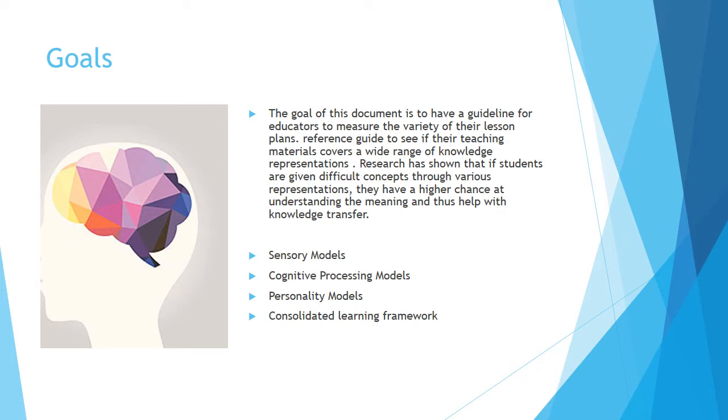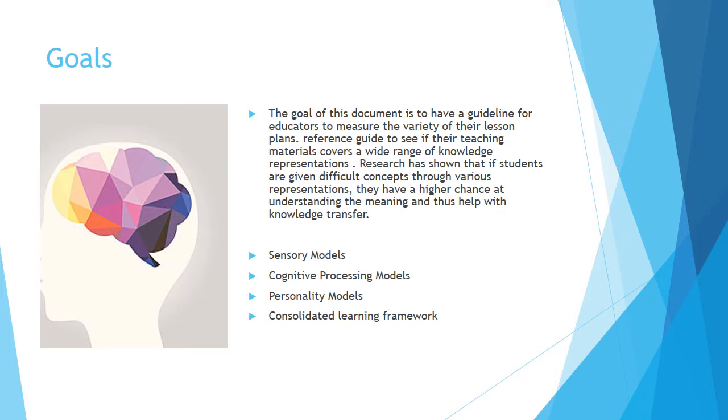Research has actually shown that if students are given difficult concepts through different representations, they actually have a higher understanding of the meaning behind lesson plans, and it'll actually help with knowledge transfer. So that's the current goal of this presentation. And the main categorizations of learning styles that I've done are basically sensory models. I'll go over a few of those, some cognitive processing models, personality models, and once we go through a few of the learning styles that I researched, I'm going to talk about a consolidated learning framework that's pretty much new.